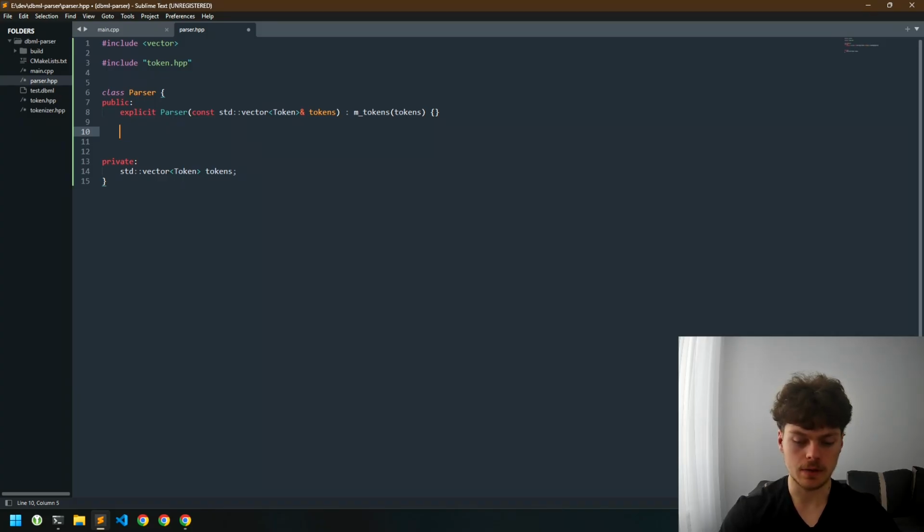So we would have, for now, just a void parse. And here we would do something with our tokens, and basically we would do something like in the tokenizer. So we would have size position 0, and we would also have something like consume.